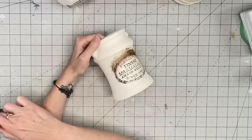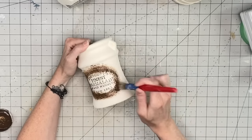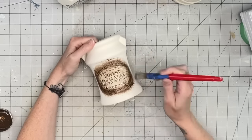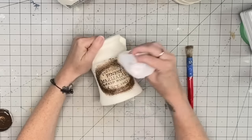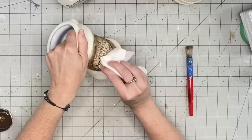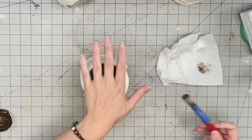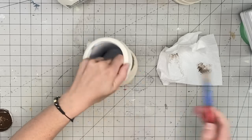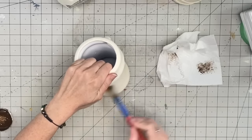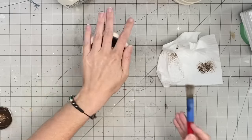All right, now taking Antique Wax by Waverly and my stencil brush, I'm going to go around my stamp here. And I'm kind of going heavy with this. Then I'm going to take my paper towel and I'm basically rubbing it in. I mean, you could say rubbing it off, but it's more like rubbing it in. Then with whatever excess I have on my brush, I am going to dry brush that on. Seriously, it's the lightest coat you can have on here. I just wanted it all to look cohesive.